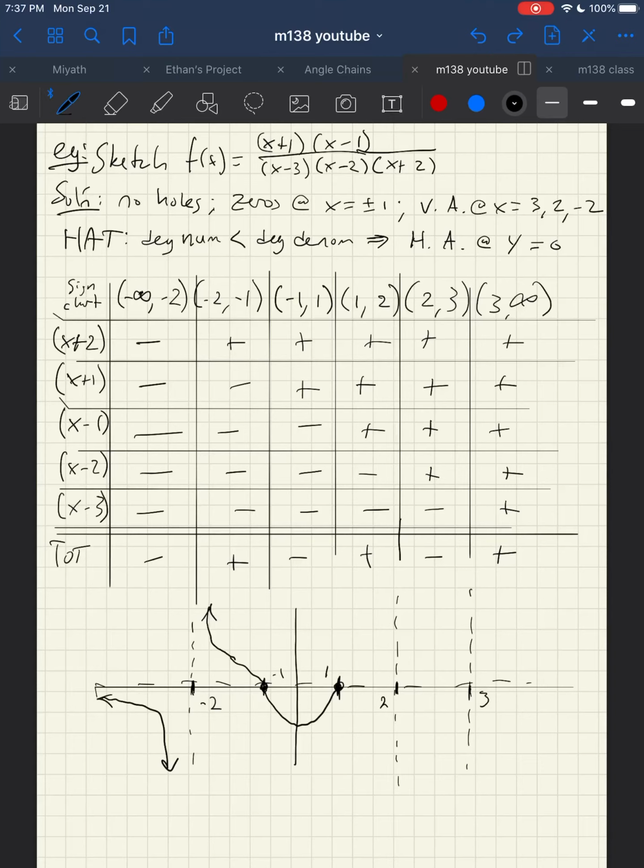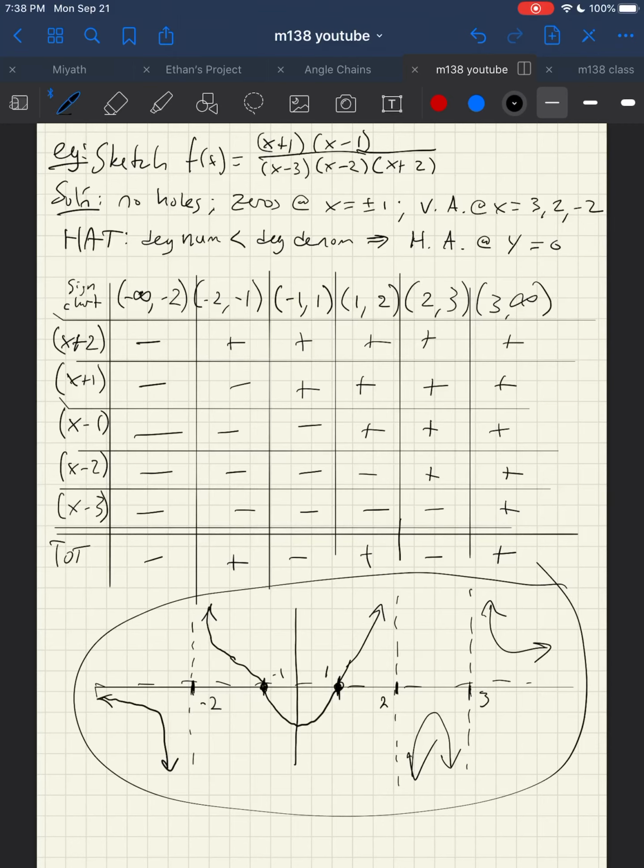That's going to be crossing the x-axis. We could have guessed that because the multiplicity of this 0 here is 1. There's no exponent, so this is like an exponent 1 on that factor. And actually, the multiplicity of these vertical asymptotes are all odd, which means we're going to be changing. You see that it goes minus, plus, minus, plus, minus, plus. We're changing sign every time we go from one interval to the next. So we can just keep changing sign like this. And this is our nice sketched graph.